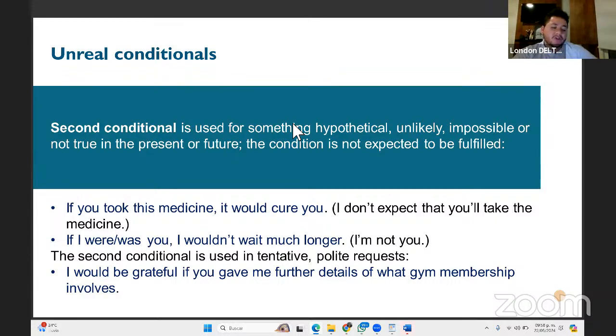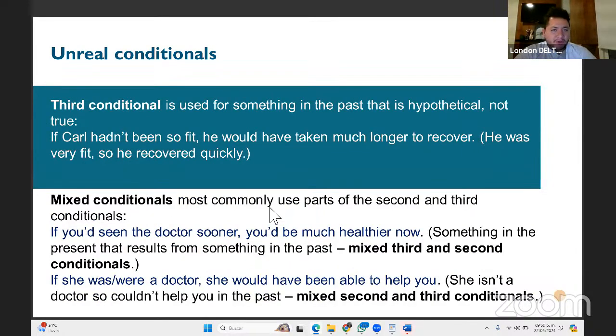So, like we checked in these examples, the second conditional uses verbs in the past to talk about hypothetical, unlikely, or impossible situations. And you don't expect them to happen, like we were talking about cases that are very improbable, but you use would, and for the part of the condition you use the verb in past, and then would to say what the consequence would be of that action, right? Now, when we talk about unreal conditionals, you also mention things in the past because we as humans tend to meditate a lot about the past.